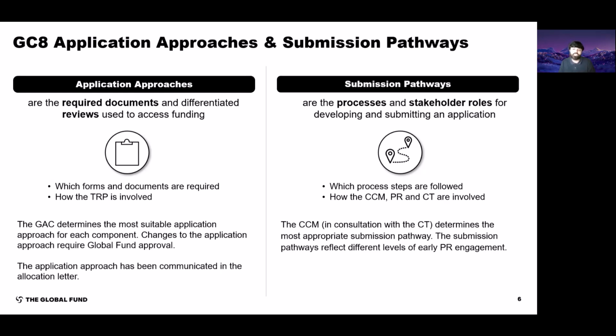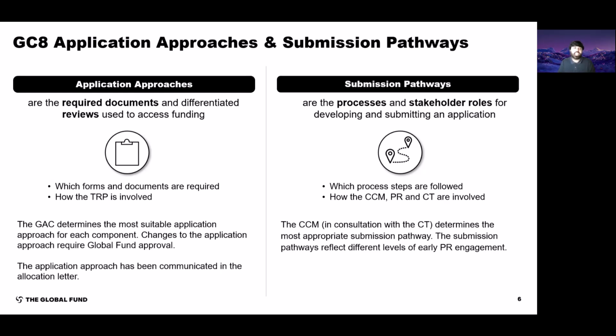Now, this is something similar to what we've had in the previous cycles. Something new for Grant Cycle 8, however, is the introduction of submission pathways. And submission pathways refers to the processes and stakeholder roles for developing and submitting the funding request application. So this will be which steps the CCM should follow and who exactly is involved with the funding request submission.